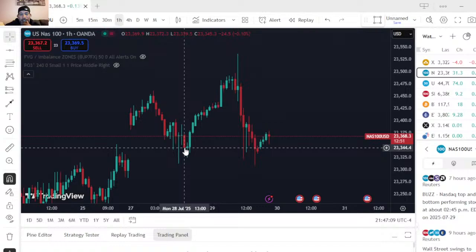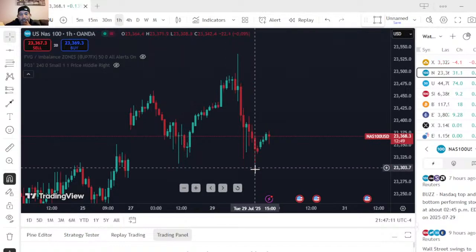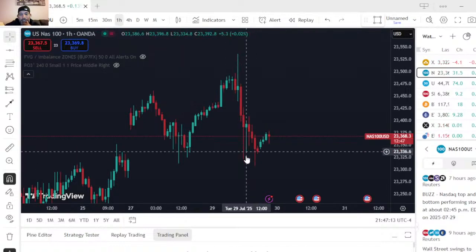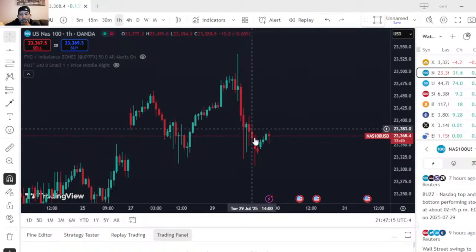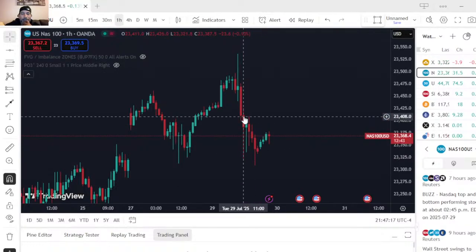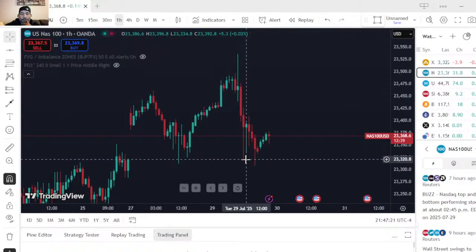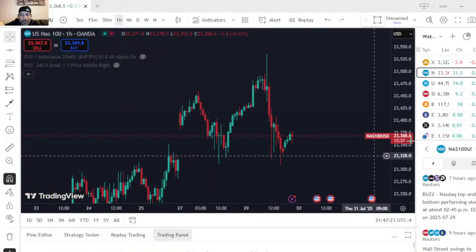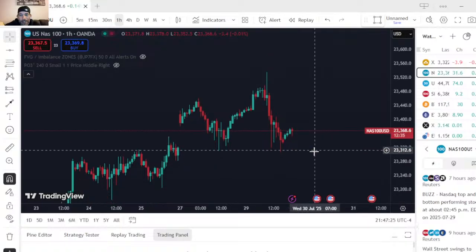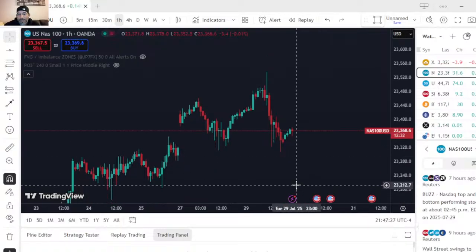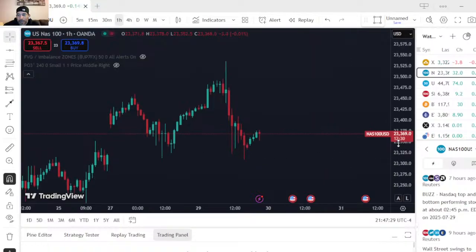And my TP was right at the bottom of the range here. And with this wick here, we tapped. Actually, this wick tapped into it, and then came back down and so on. But yeah, we hit full TP from all the way up here, all the way down here. So we caught a very, very nice profit on that today. So that was awesome. We caught that early in the morning.